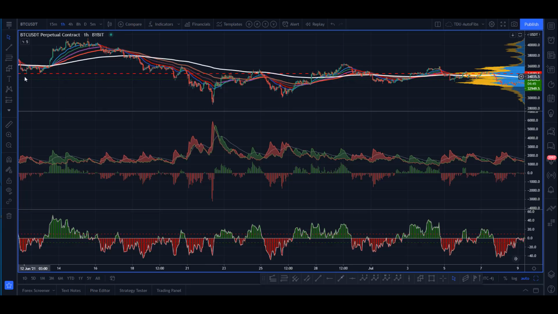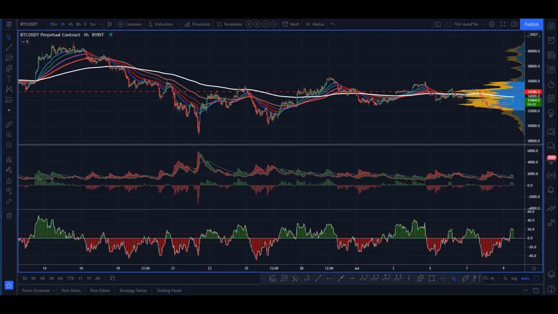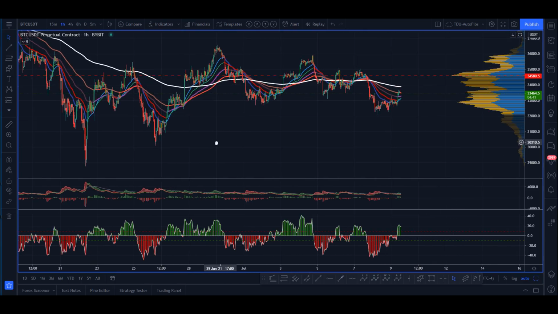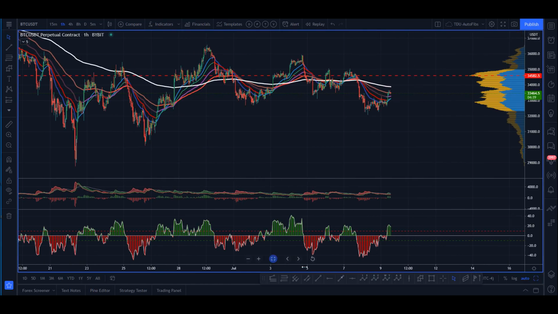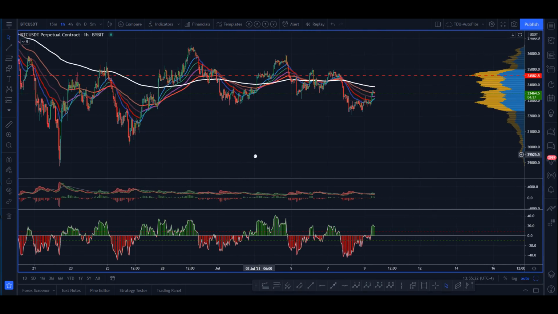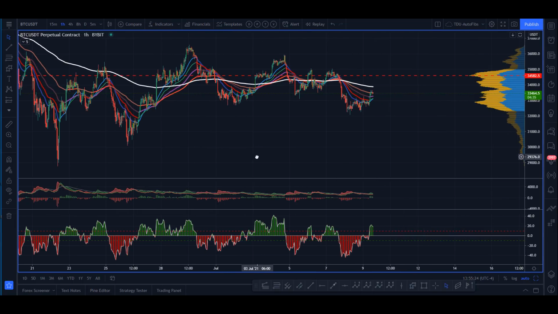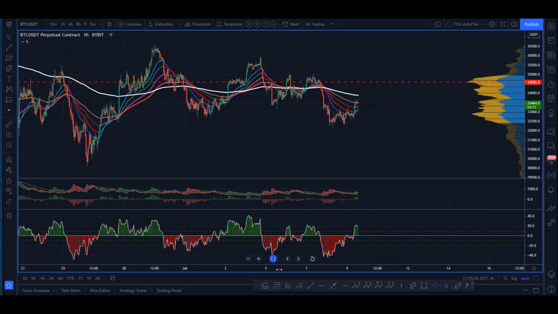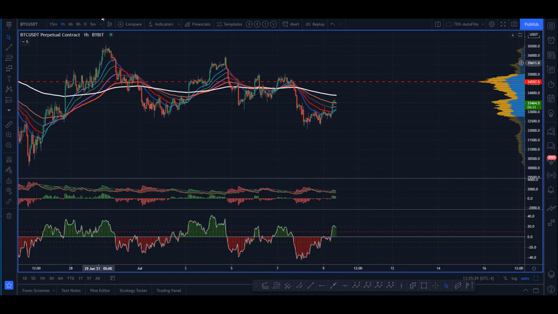So let me put these back here in their place. There's no need to cherry pick anything. We can just use the most recent data here. So, let's just look here. You can trade this on any time frame. It tends to lend itself well to shorter term swing trading.